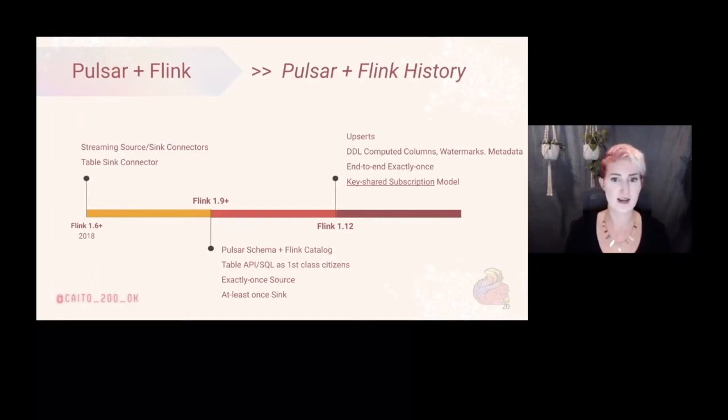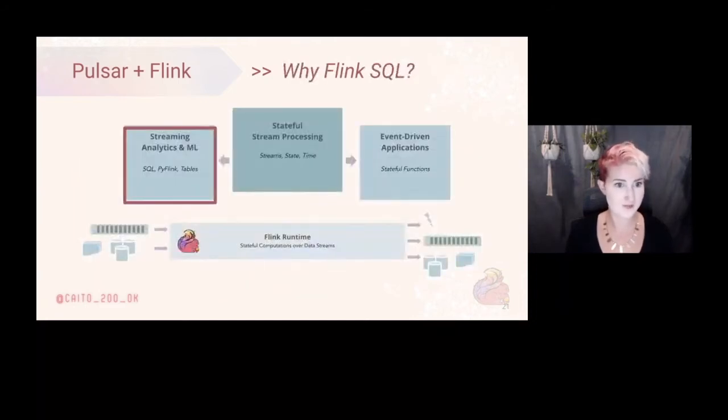The Pulsar Flink connector provides elastic data between Pulsar and Flink, allowing Flink to read from and write to Apache Pulsar, which I think is the most concise way of explaining it. And the goal, and what I think it's gotten to at this point, is that the connector really enables you to concentrate on your business logic without worrying about all the storage details and all of the overhead.